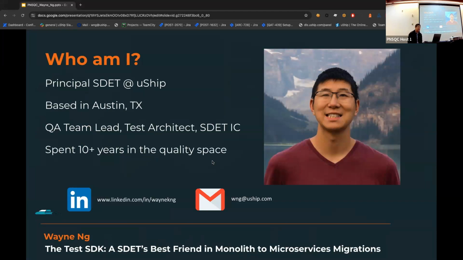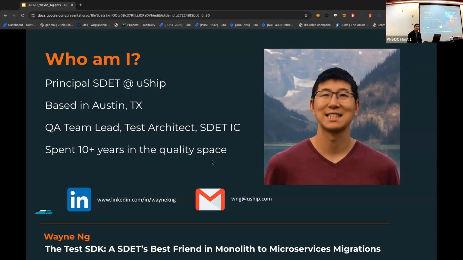And over those 6 years, I've worn a lot of different hats. So I'm our test architect. I'm also our QA lead. I've been on basically every team in our organization at some point or another. Most of my work has primarily been moving uShip to CI/CD. As the SDET IC, a lot of that has been hopping on different teams, hopping out, hopping on a different team, hopping back in, and just trying to help process across the organization. This actually marks year 11 of me being in the quality engineering space. I still love what I do.